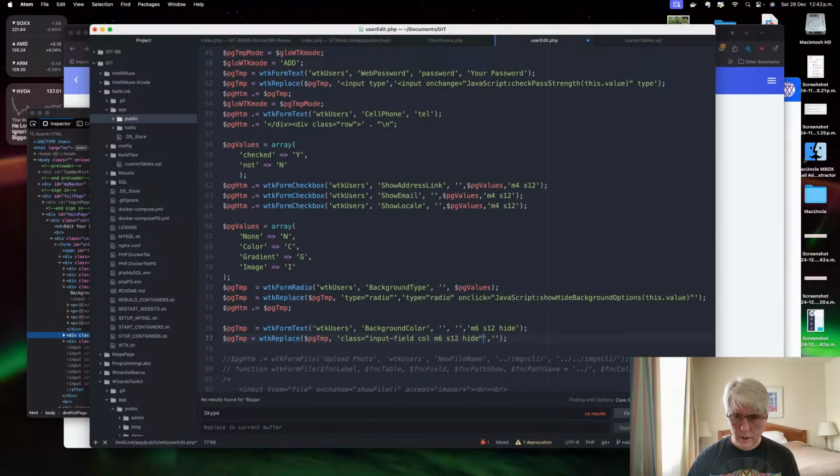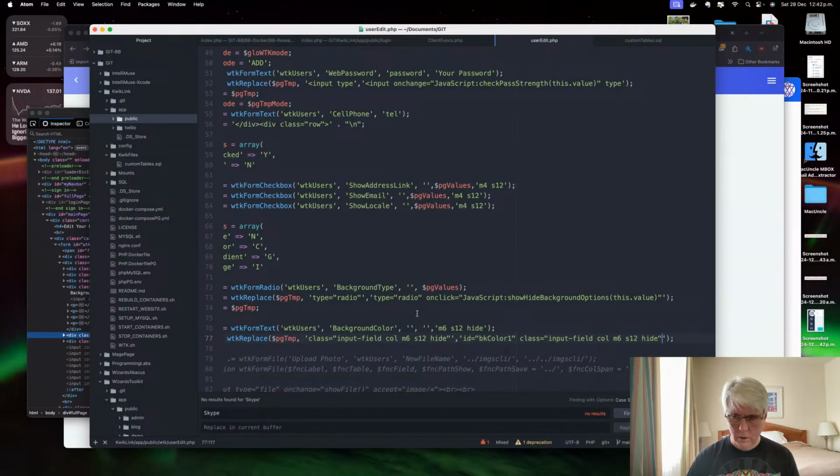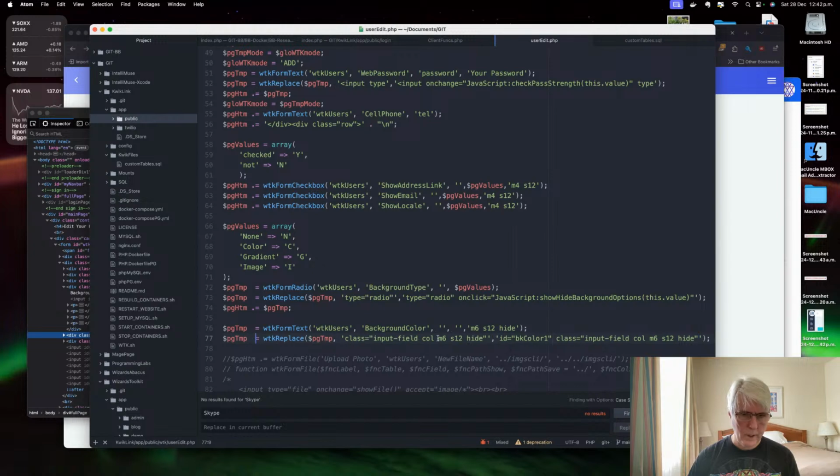Change that to ID equals, and then we'll copy that again.